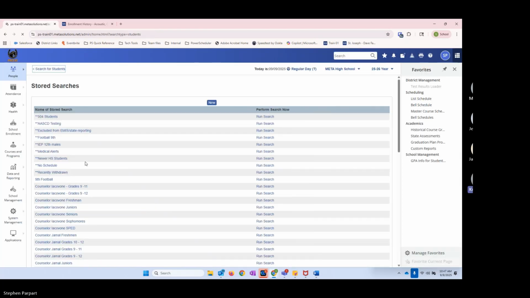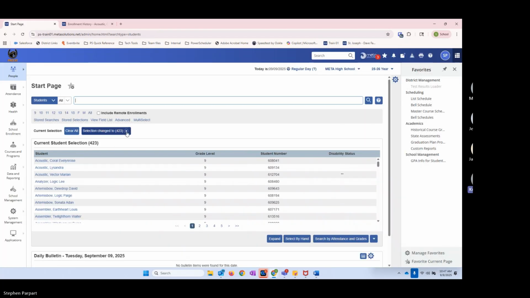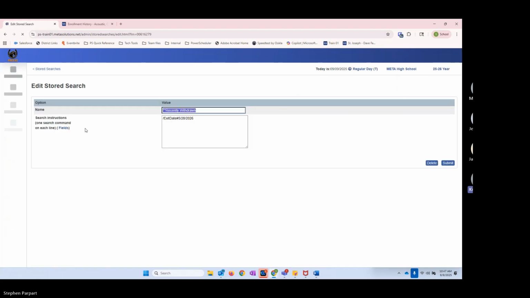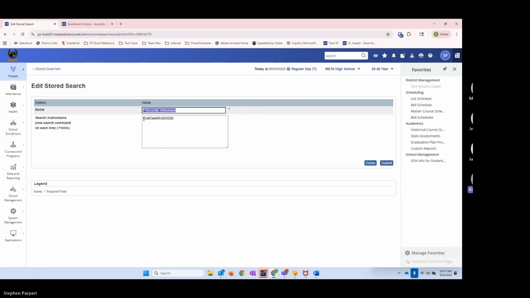Probably do an entry date is greater than the first day of school and the exit date is less than the last day of school. That might work as well. I put one in the chat if you want to try it.